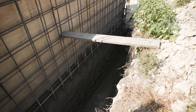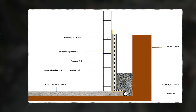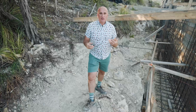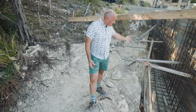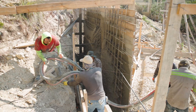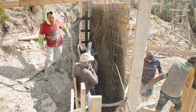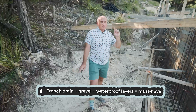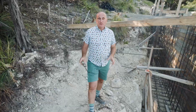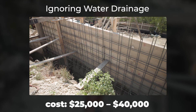There will be a retaining wall here. On this wall we'll install a special waterproofing layer, then add a membrane installed in the correct order, followed by a layer of gravel wrapped in fabric so the gravel acts as drainage — like a filter. At the bottom we'll lay a French drain to divert water away from the wall. We'll do this at several levels — one where the soil meets the wall, and possibly another drainage channel higher up. Every gutter and downspout will be directed into the drainage system, because if downspouts just pour water onto the ground, the soil settles, water gets under the foundation, and erodes it.